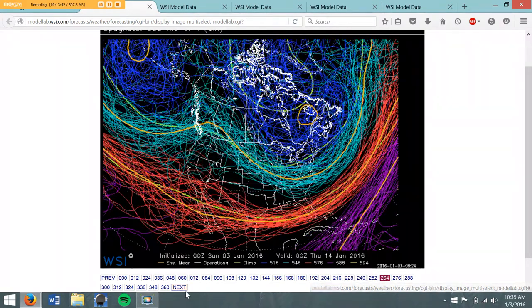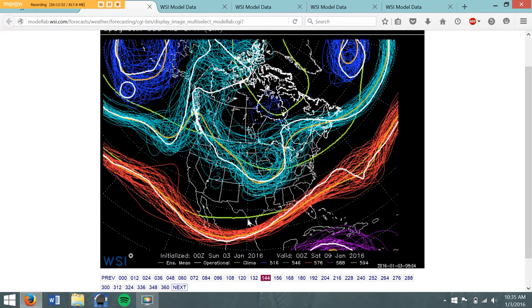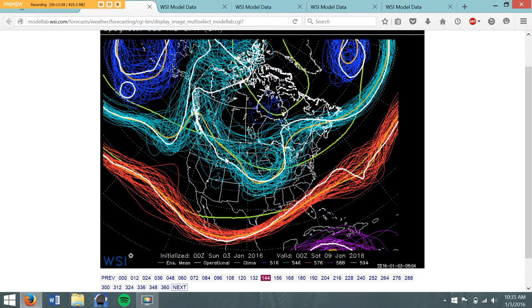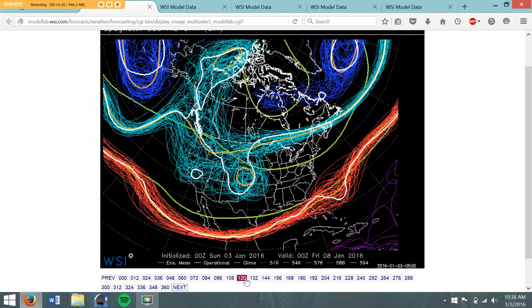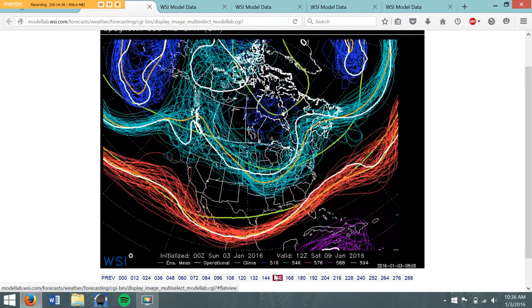And then after that, things really start to get out of hand, pretty wacky, so I'm not really concerned with that right now. Mainly concerned with the evolution of the storms that will enter the country over the next week. It'll be important to nail down the eventual placement of the polar jet, which right now seems to be all over the place. I'm sure that'll be worked out fairly soon. So for the couple of storms advertised for the next week, hold off for now on the critical details until you start to see less of these solutions being offered. And yeah, I think that'll do for this video.